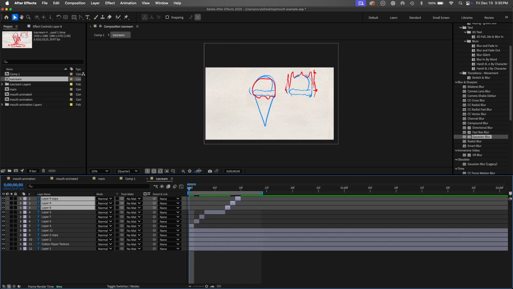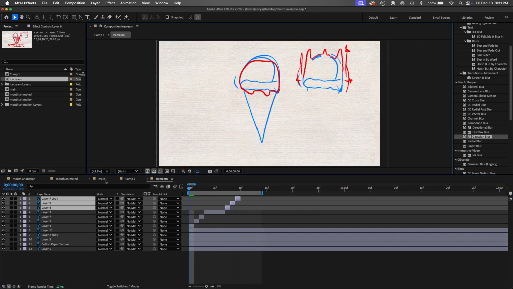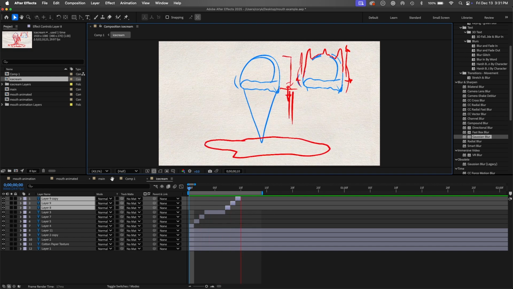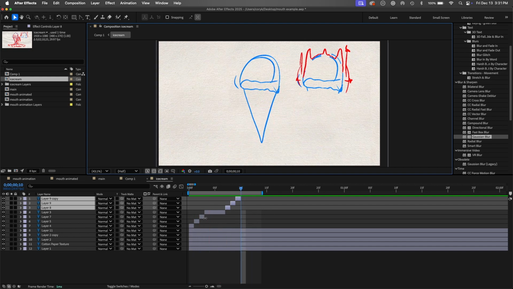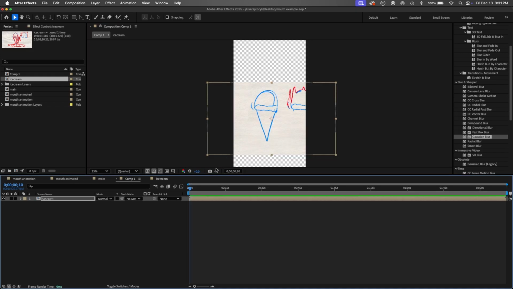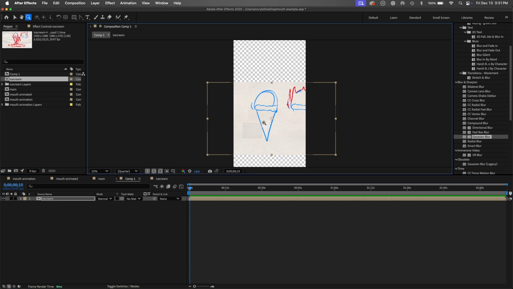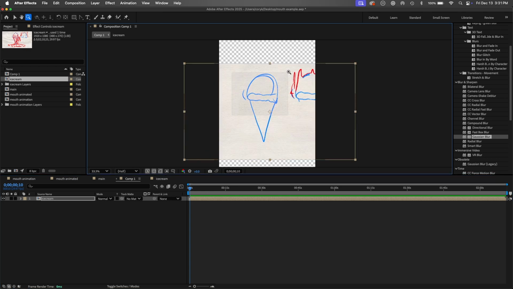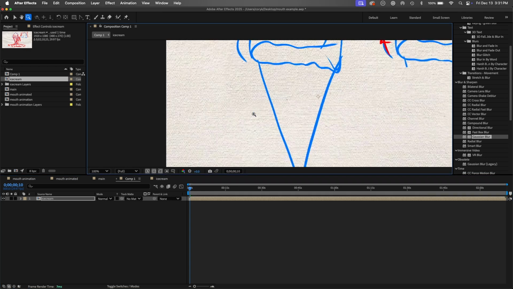So then if we play that through, right, a little bit too fast, whatever. But we can kind of figure all that out later. So now that we got this, we'll go back to our composition. Okay, and if we zoom in here, you can do a couple of different things.